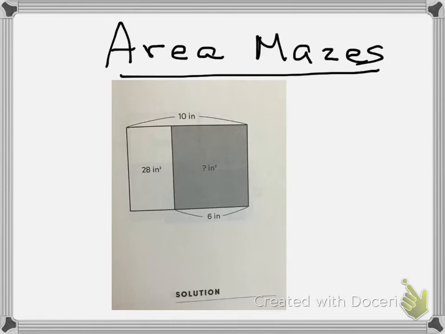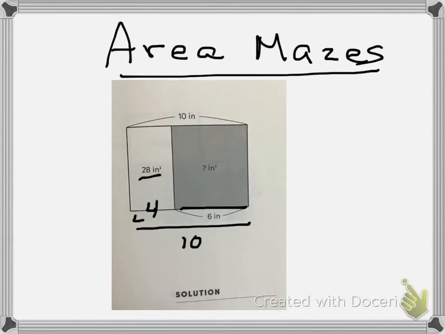Right away I notice on the top we're given a length of 10 inches, and on the bottom part of it is 6 inches. The other part must be 4 on the left-hand side because the total has to add back up to 10, since opposite sides of a rectangle are equal. I should mention that all of these are rectangles. Opposite sides are equal. So the area inside is given to us.